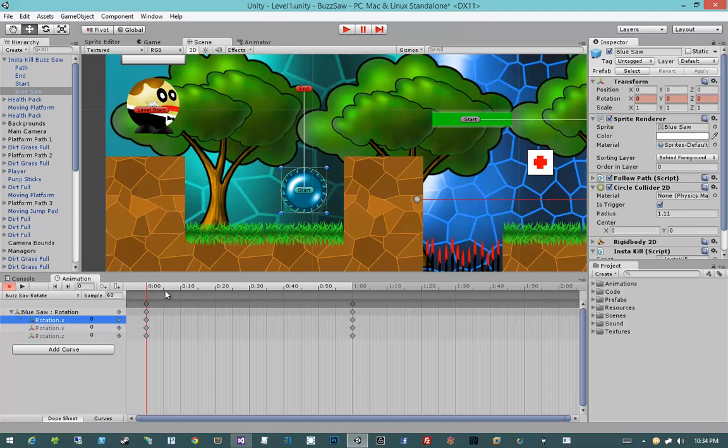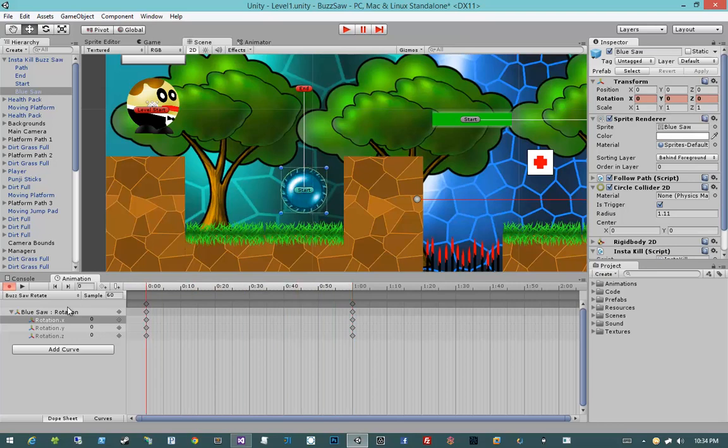So let's go ahead and just make it spin. How do we make it spin? Well, let's select all the way over here on the right hand side at about 1 second. We're going to select these keyframes, and I'm going to add a parameter right here on my, I think it's my rotate Z. Yes, my rotate Z that I want. So I'm going to come in here and rotate Z, and I'm going to type in 360. So now watch what happens while I scrub through the animation. You'll see that our buzzsaw rotates.